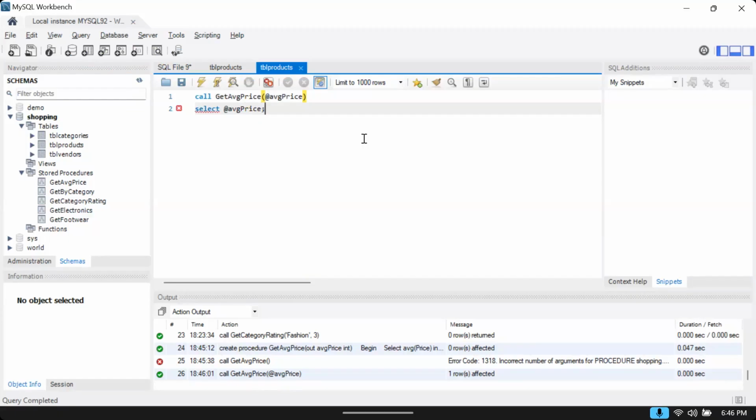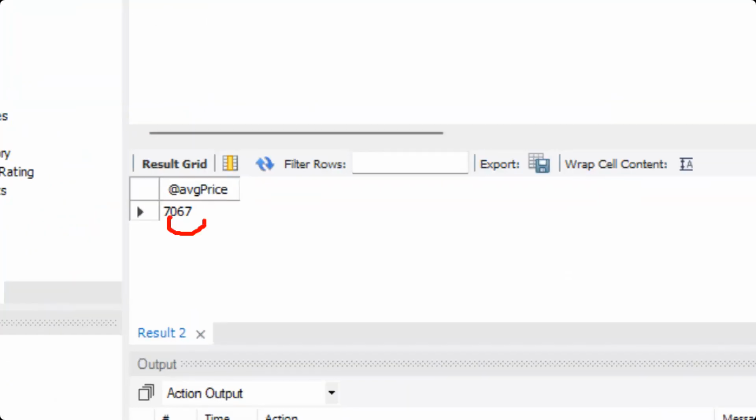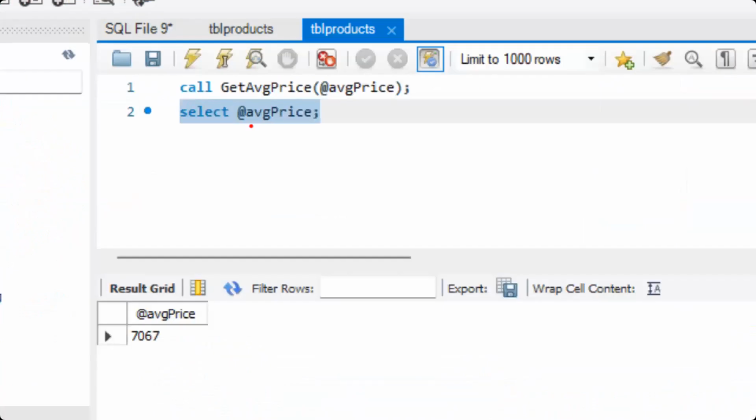I am accessing AVG price. I execute this. That means it will get the average price and show. Whatever average price is there, it will get that and show. That's how we call it.